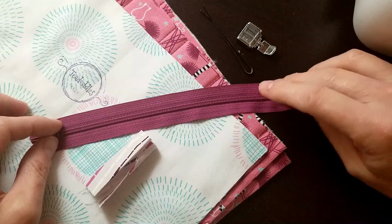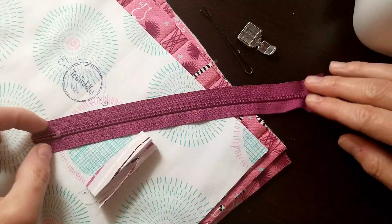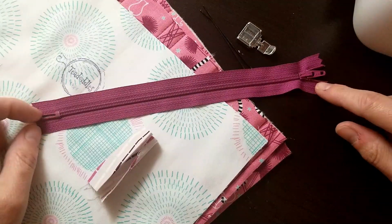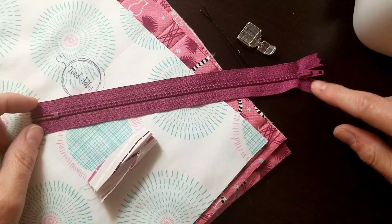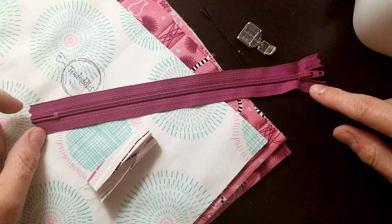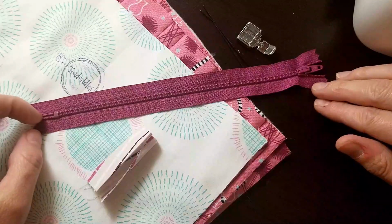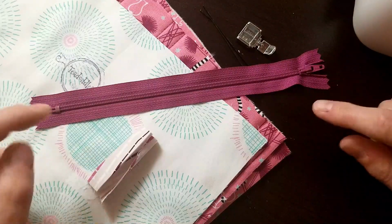Today I'm going to talk to y'all about zippers. Zippers are something that some people are afraid of. When it comes to sewing, some people will avoid putting in zippers at all costs. I think it's just a matter of knowing some techniques to make it a little bit easier, using the correct equipment, so to speak, and practice, right? Most anything in life that you want to learn how to do takes some practice. Rarely are we ever excellent at something the first time we try it.